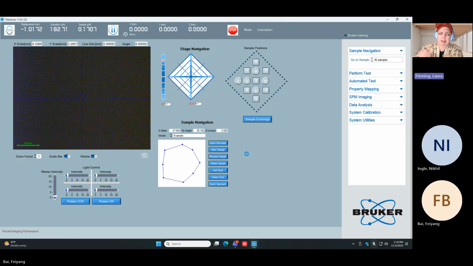Actually, I would suspect that would be one of your lower sources of error, the transducer itself. I'd expect the sources of error to come from the tip area function if you don't calibrate it well in the area at which you're testing, or compliance, a poorly mounted sample. That's where I would expect to see more error than out of the transducer.